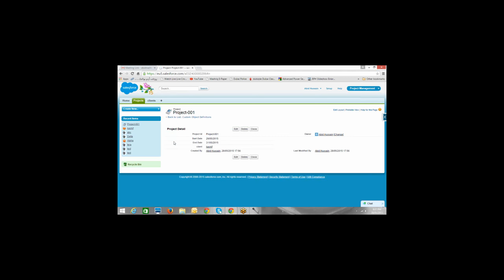That's it. Shanmuki, okay with you? Is it working? Great. So we have created a small app, right, where I can track my projects and where I can track my clients and I can connect my projects with the clients, and I also have an option of entering the details of the client, and I have created a field dependency also.